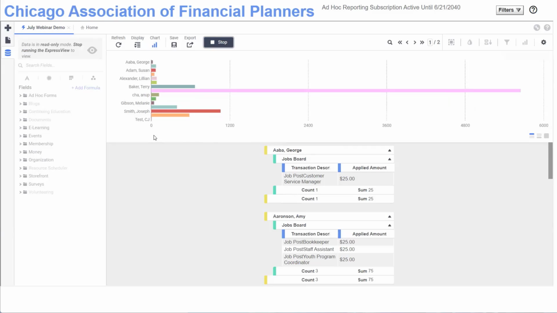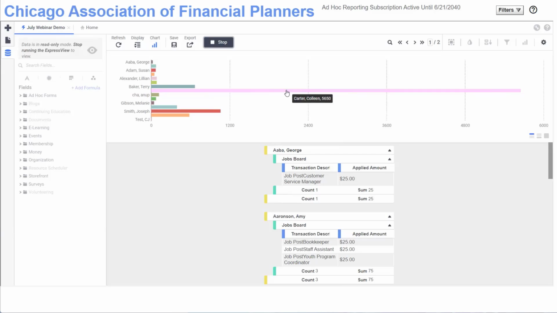And this is one of the things I was talking about earlier, where if you use ad hoc reporting instead of exporting it, it has a few extra pieces of functionality. So you'll notice when I hover over these columns, it will tell me the exact number. So I can see Martin Smith has paid $585 to my club. I can hover over this outlier right here and say, okay, who has been spending all of this money? Okay, it's Colleen Carter. She spent $5,650.